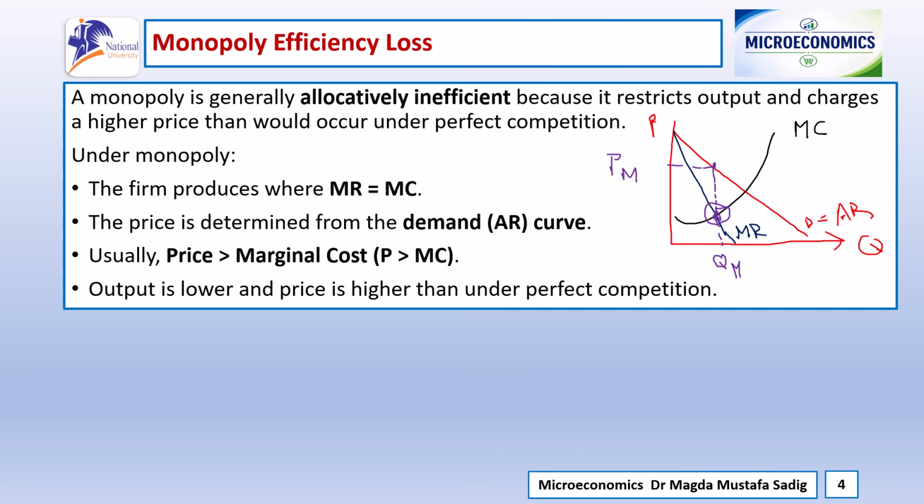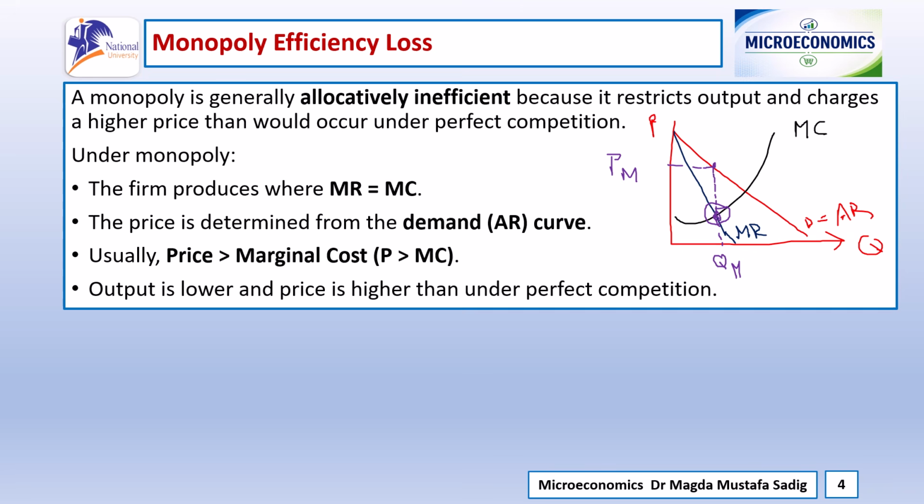So that is marginal revenue equals marginal cost. This condition determines the output level chosen by the monopolist. After determining the output where marginal revenue equals marginal cost, the monopolist uses the demand curve, which is also the average revenue curve, to determine the price. So the process is, first, find the quantity where marginal revenue equals marginal cost. Second, move from the quantity to the demand or average revenue curve. Third, determine the corresponding price.